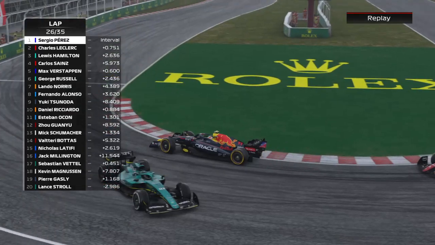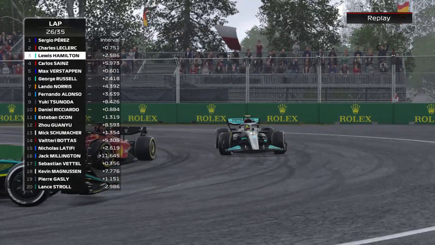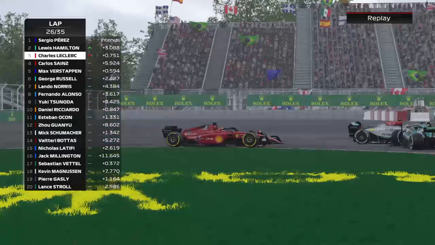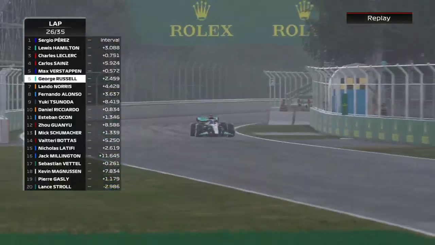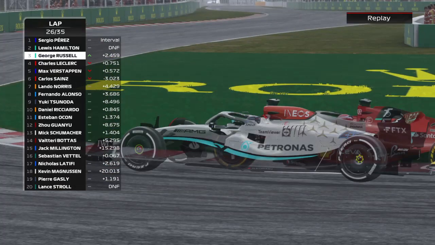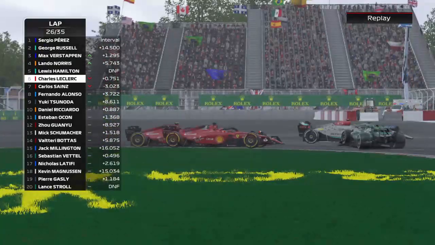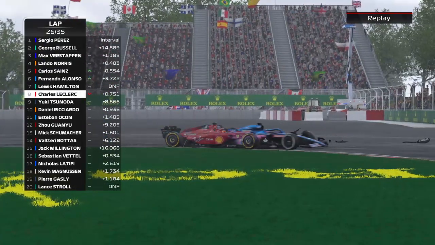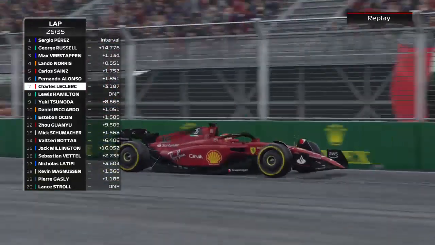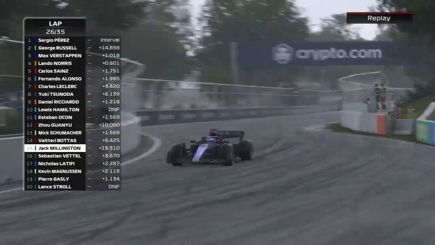Perez stops, avoids it. Leclerc stops, avoids it, but then stops completely to try, and then Stroll tries to reverse backwards and Hamilton just ploughs into him. George the Chad Russell just ghosts through everybody and then says thanks mate and takes all the positions. So Leclerc just fell backwards. So he got stuck behind all that, didn't know what to do, and then he obviously had his engine failure.